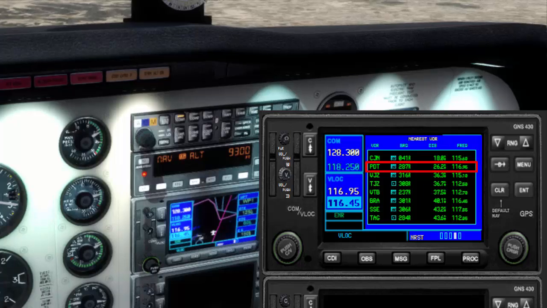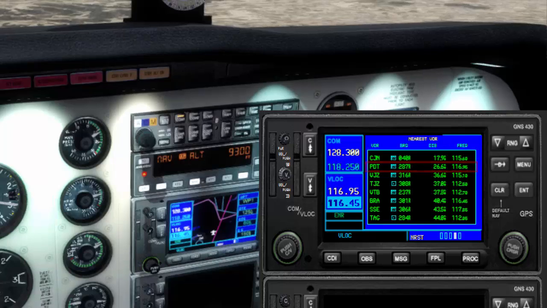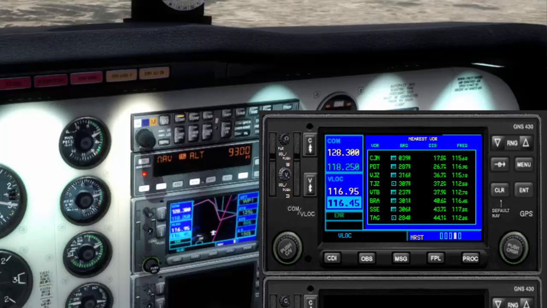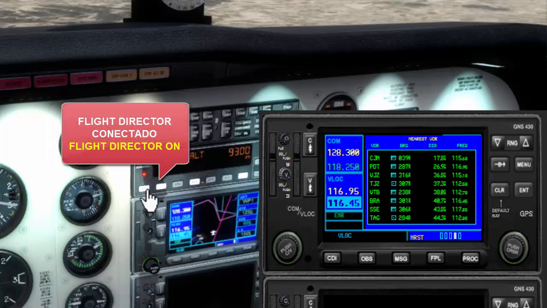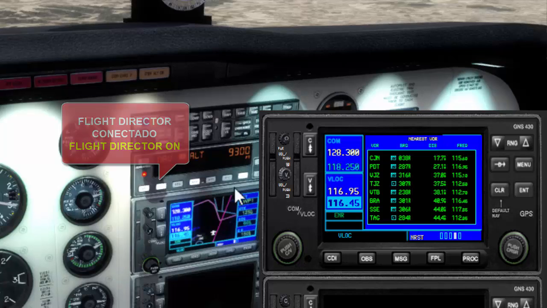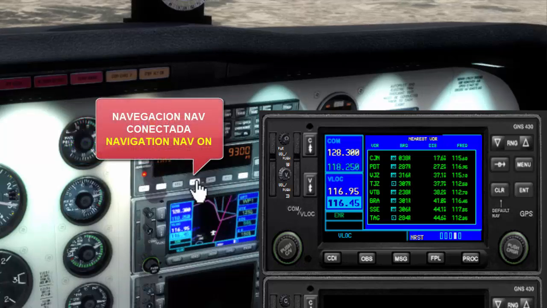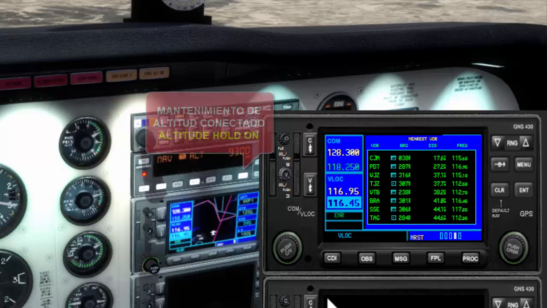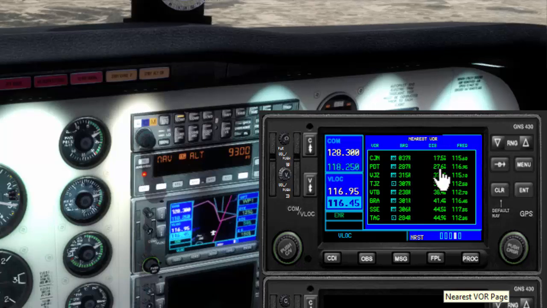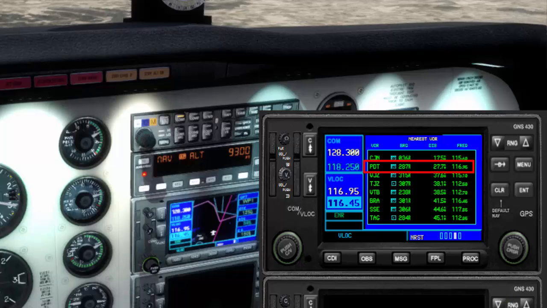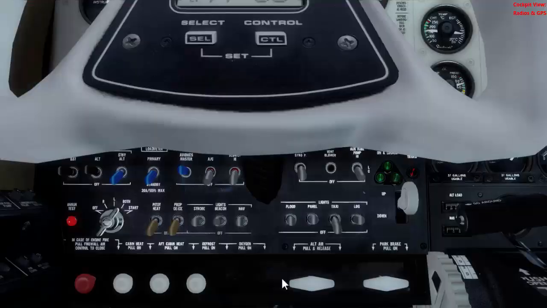And right now, what I am showing you in that red box is our distance to the Papa Delta Tango VOR, which is the Perales VOR. Okay, as you may know, we are flying in VLOC mode. Of course we have the autopilot connected. The flight director is also connected, because the autopilot doesn't work if you don't have the flight director on, and navigation must be on to follow the radials. Of course, the GPS must be in VLOC mode, and of course you need to press the button Alt to hold your altitude, or the altitude you program.